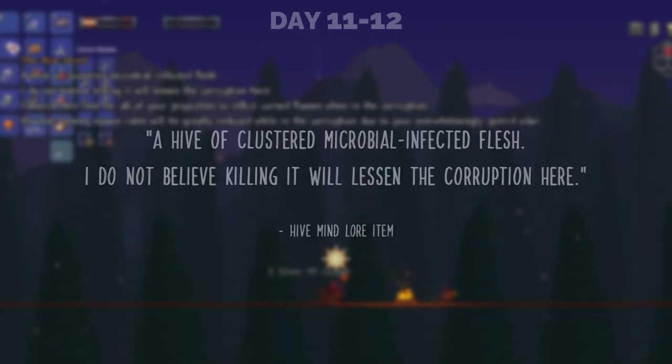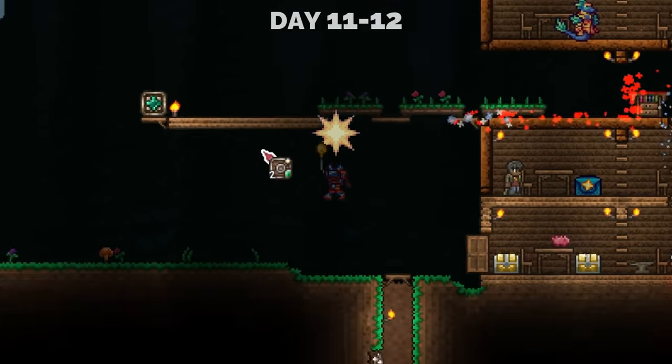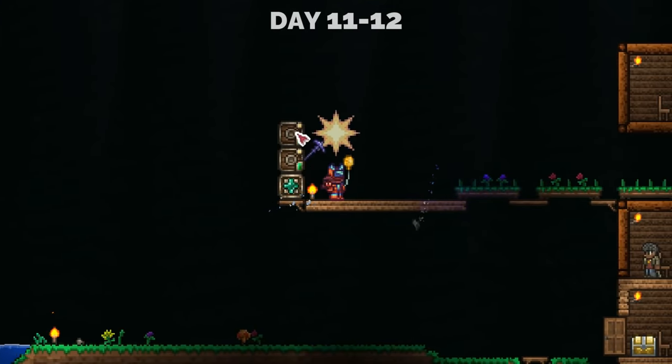Let's read the lore item. A hive of clustered microbial infected flesh. I do not believe killing it will lessen the corruption here. Awesome. At this point, I finally had enough shadow diamonds and gems and all that stuff. And I finally made a working magic storage system. So this thing was going to be my base.